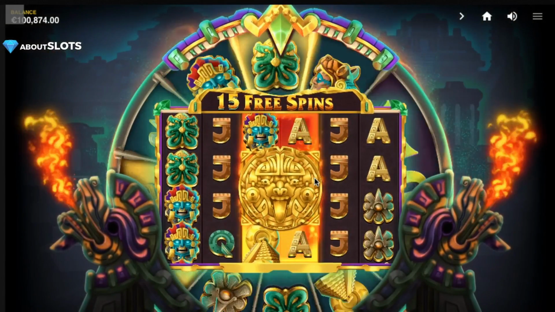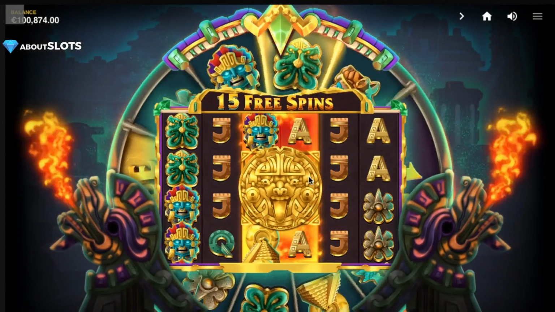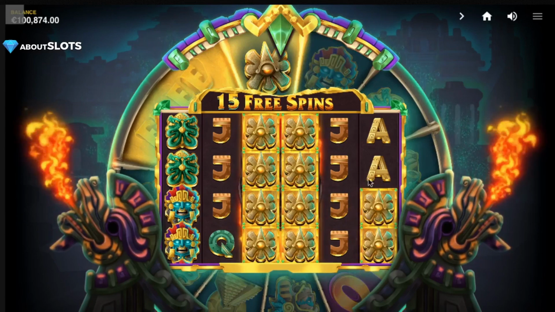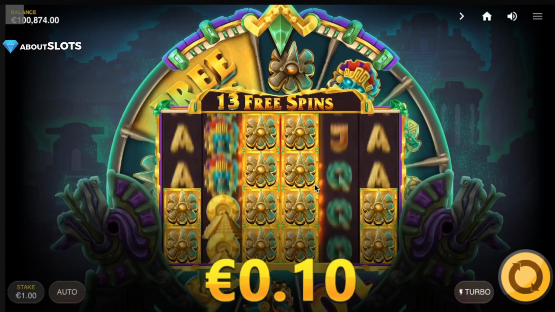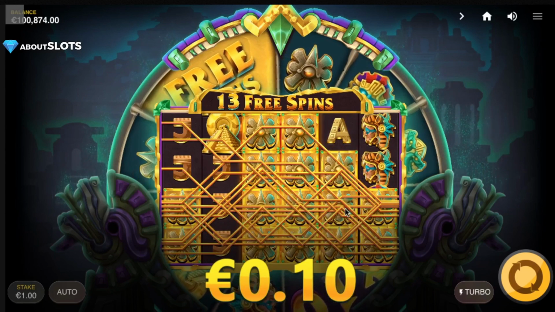Much appreciated. And of course we are looking to connect with the Aztec wheel on every spin basically, if we get lucky enough. And of course the re-trigger is nice and all, but we would also like to see some other features. And we get the lowest paying premium symbol here, as you can see, it turns them into, they're sticky here until we connect with them basically. So the more the merrier.